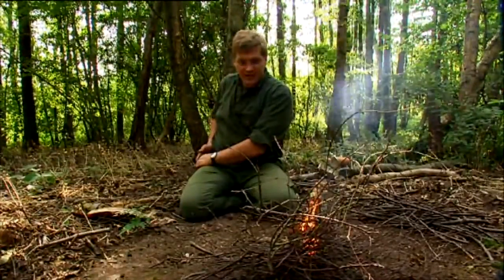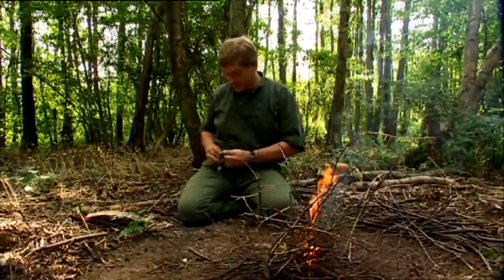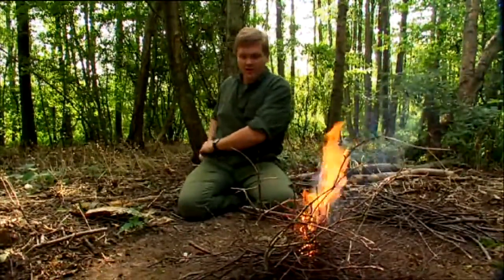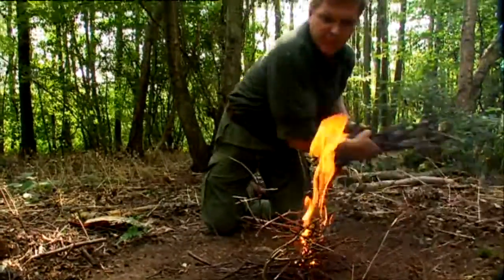While the fire's lighting, I always put my knife and my fire lighting equipment away. I've got a few moments because my preparation was done properly. Once the flames come through the top, you can add more fuel.